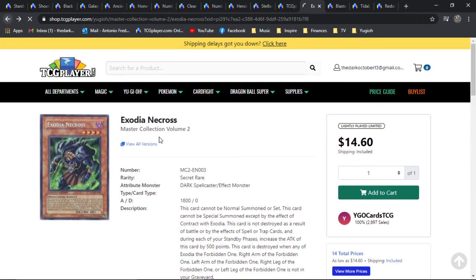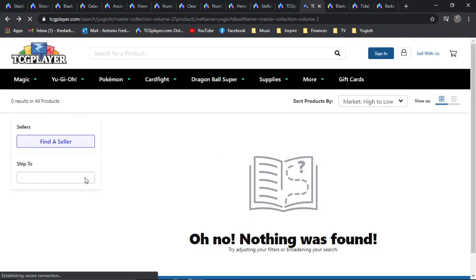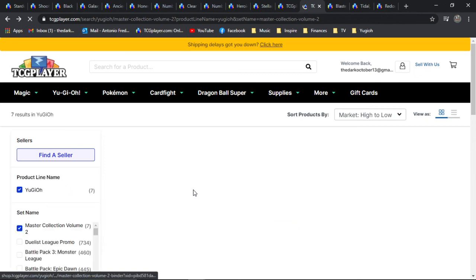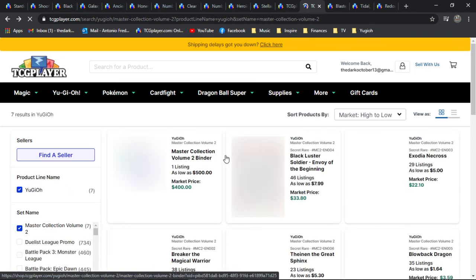I love this card's artwork, and it's an old school Secret Rare. Cards that have green in them, that are Secret Rare, for some reason look really good. I don't really know why. Like purple, black, green, they just look really great in Secret Rare and Ultimate Rare, and just in general. The print comes out really nice.